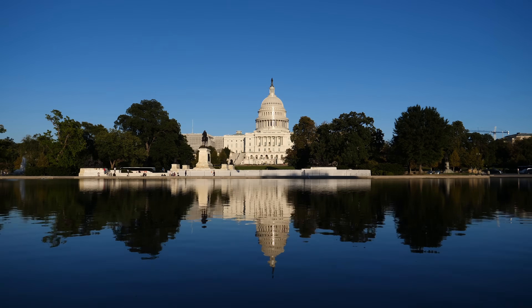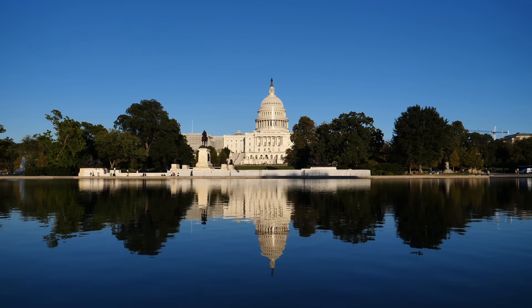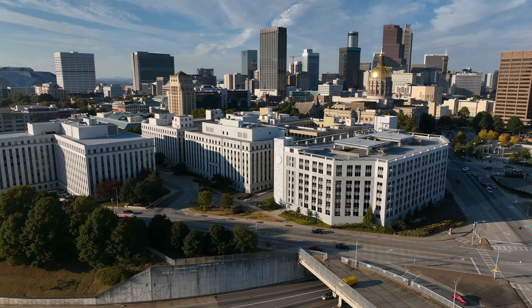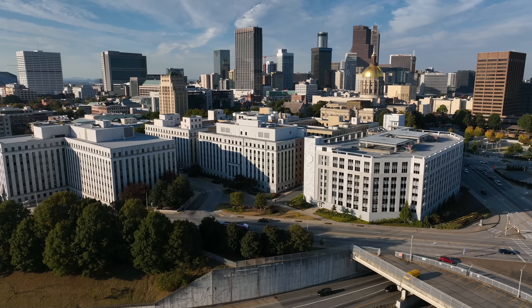Of the $30 billion price tag, the US federal government has contributed $12 billion in federal loan guarantees. The majority of the rest is being paid for by the future customers of Vogtle in the form of higher electricity rates. Critics have argued that the delays have increased the overall cost of the project, making it less economically viable in the long run. And while Vogtle is owned by a private utility company, its income is guaranteed by the Georgia Public Services Commission, which sets the rates that can be charged to consumers. If this type of public-private relationship didn't exist, it's unlikely that the project would have continued without some sort of other financial support.